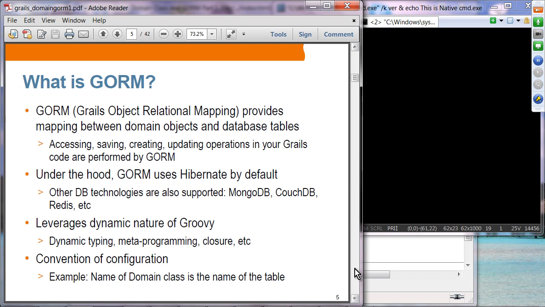It leverages the dynamic nature of Groovy programming language such as dynamic typing and meta programming and closure, and also convention over configuration. For example, the name of the domain class is going to be the name of the table that gets generated. And of course, you can customize the name of the table if you want to. But as a default, the name of the domain class will be the name of the table.